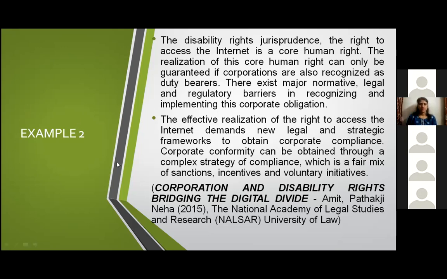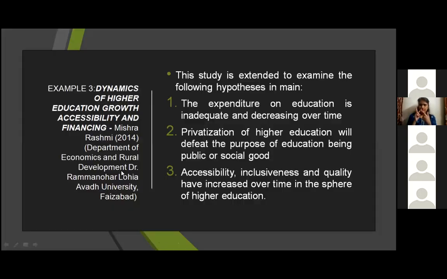This is another example of how you can write a hypothesis. And here, let's understand the hypothesis by another example as well. Here you can see the researcher has divided the hypothesis into 3 pointers. Usually people prefer writing hypotheses in paragraphs, either in 1 or 2 or maximum 3 paragraphs.